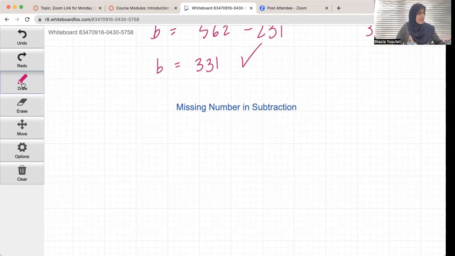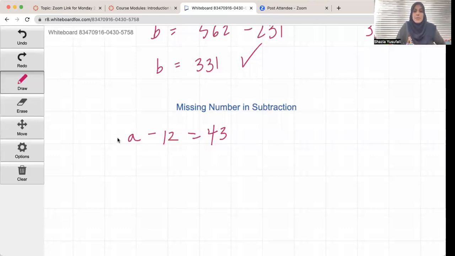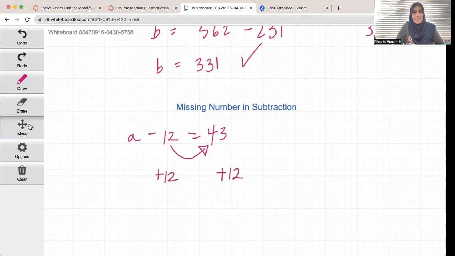So let me give you a subtraction equation, right? If I have A minus 12 equals 43, okay? Really easy. Again, we use the same rule. Because the variable is at the beginning, it's very easy to isolate it. So we do the same thing. We cross the bridge, and when you cross the bridge, it becomes the opposite. So here it's plus 12. Here it's minus 12. We do plus 12, and we say plus 12 right here.